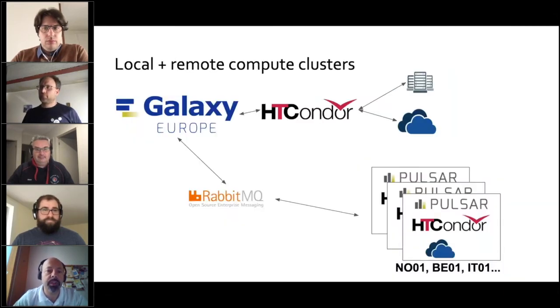Before describing the Pulsar network in more detail, I would like to highlight how Galaxy Europe is reaching the Pulsar sites. Normally, the jobs from Galaxy Europe flow through the local scheduling system, through the workers that can be physical or cloud nodes.